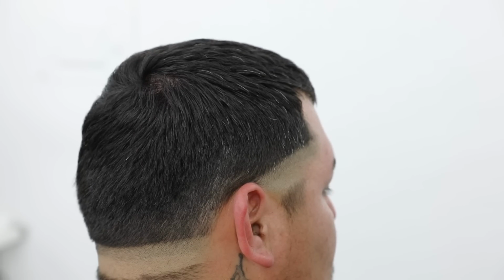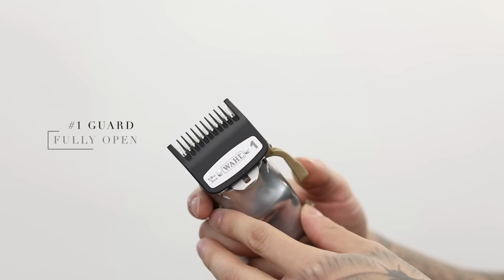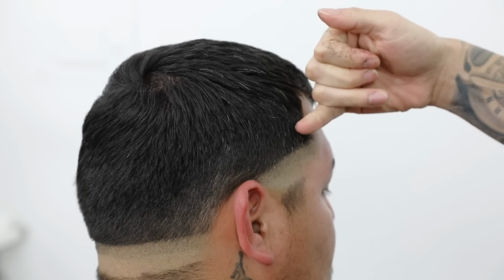Now that that one's done, next I'm gonna just go ahead and throw on the one guard with the lever all the way open. And again, just coming up about another finger width in length.